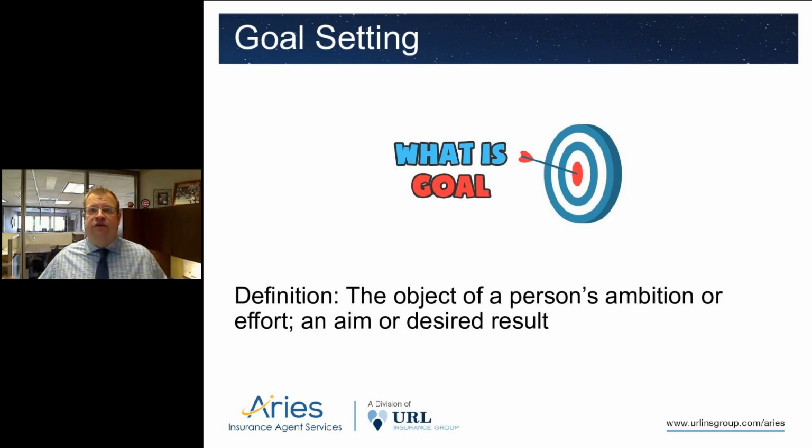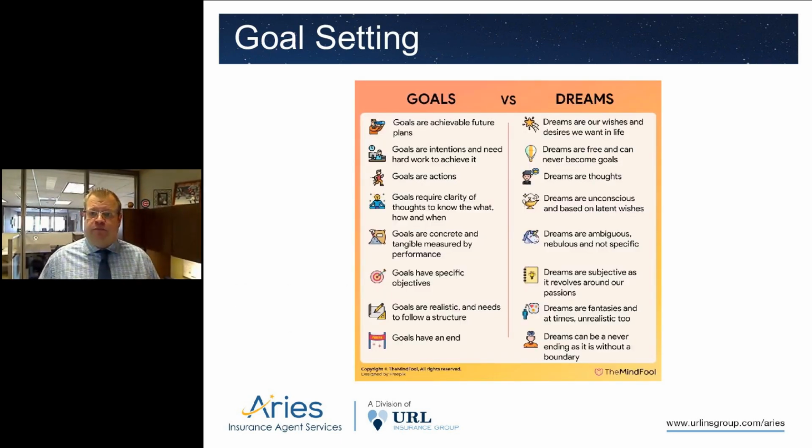So even though I work for somebody, I also view what I do as my own entity, and that I have my own financial goals that I want to reach. And being in a management position here at URL, I have goals for final expense that I want to achieve as well. So there's a lot of different things, and I do implement this into my own personal life.